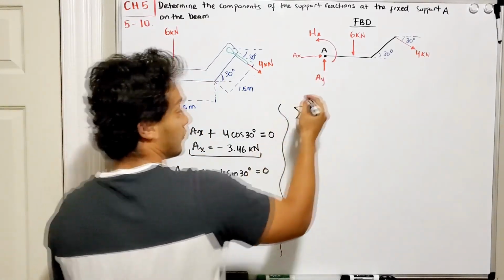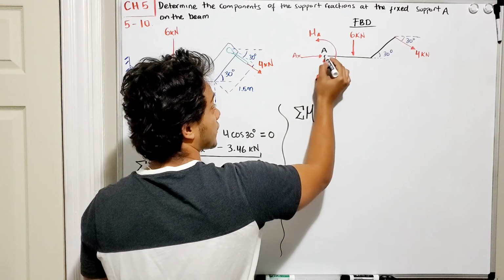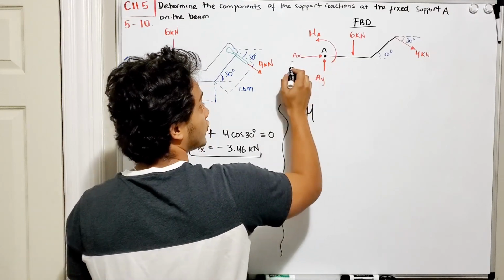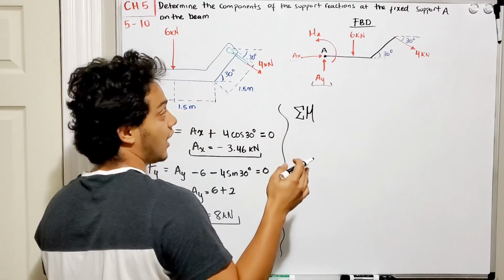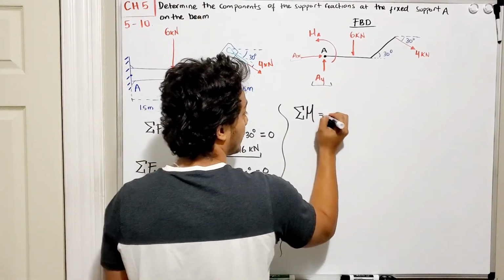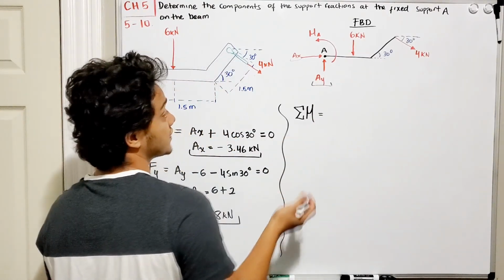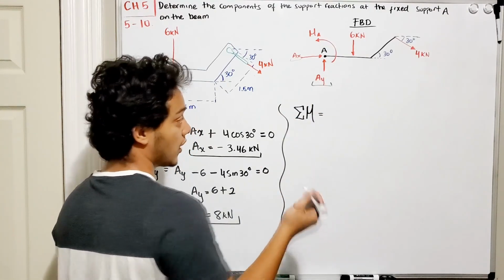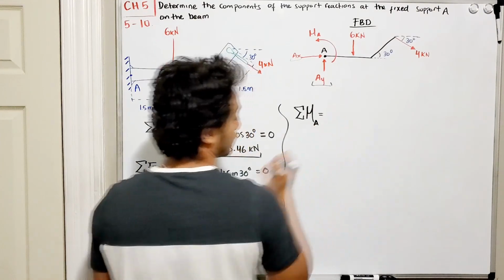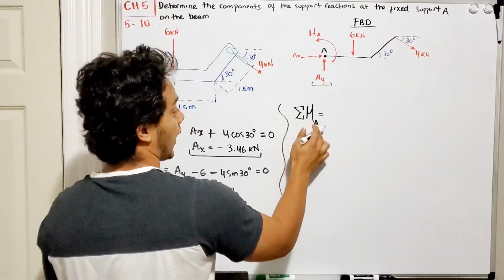It's because if I do my moment with respect to my point A, all these forces, so AX and AY, will cancel out. Why? Because moment is force times distance. And since there is no distance between AY and AX, that's why I choose the summatory of moments with respect to my point A, okay?